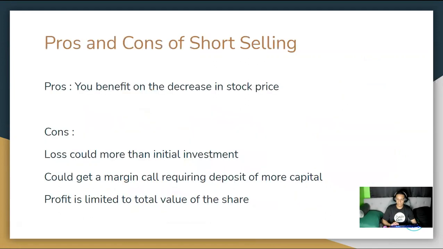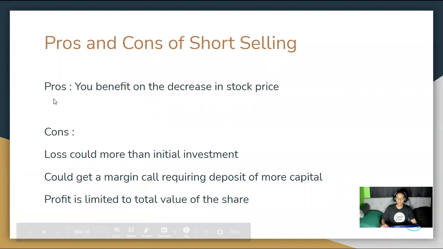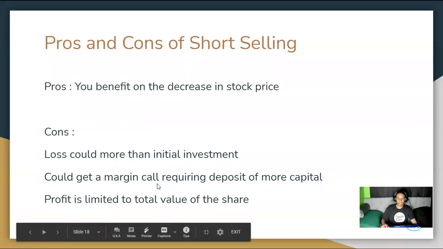Now let's go to the next one. The pros and cons of short selling. The pro is that you're going to benefit from the decrease in the stock's price. So you have one pro. Now the cons of short selling: your loss could be more than your initial investment. You could get a margin call requiring a deposit of more capital, and also your profit is limited to the total value of a share, right?